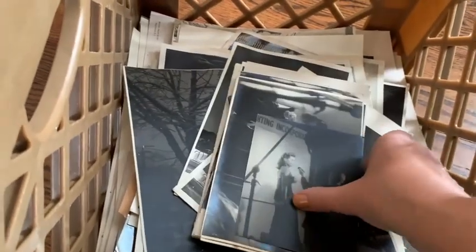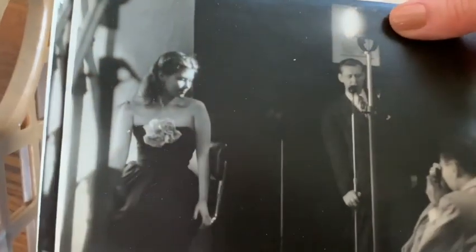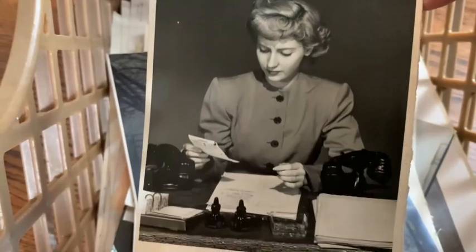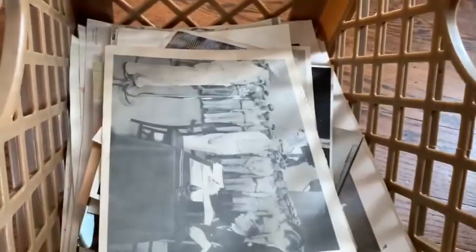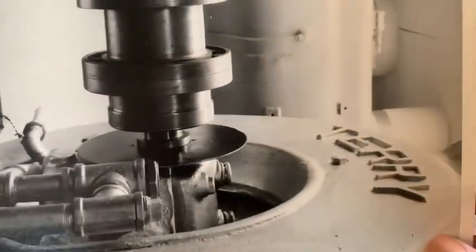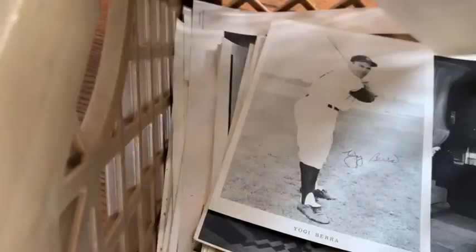And then at the bottom there are all these cool photographs from the 40s — like modeling pictures, they're so super cool. There's just tons of really interesting stuff here. This looks like it was taken for a magazine or newspaper, possibly. And somebody was very talented. Some of it is like machinery shots — just really high-quality photographs. I just don't know what they are or what I'm going to be able to get for them. Some of them are just fabulous. Yogi Berra. I haven't really gone through all of this, but I think they're fascinating. I love old photographs.